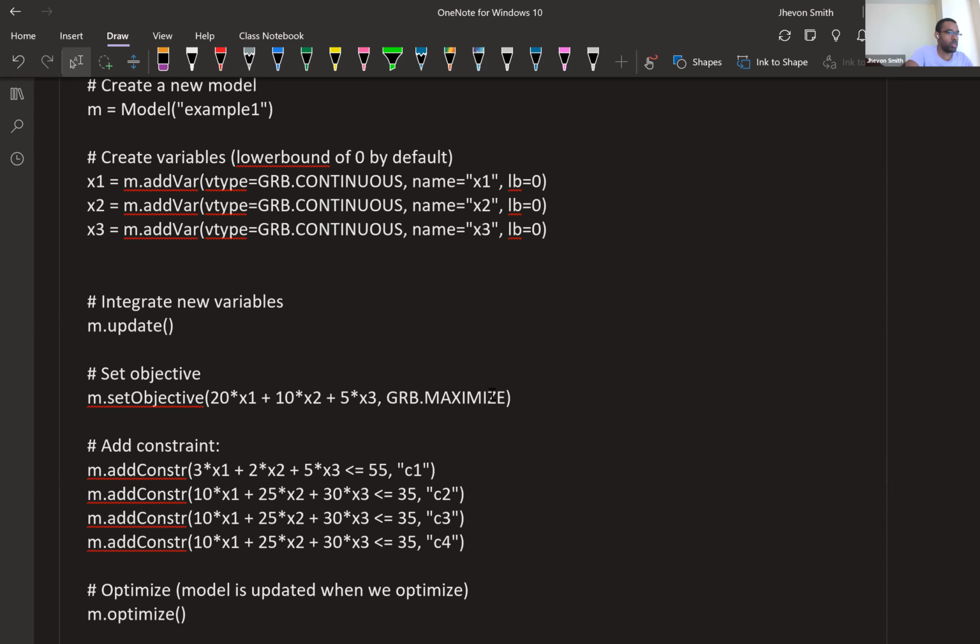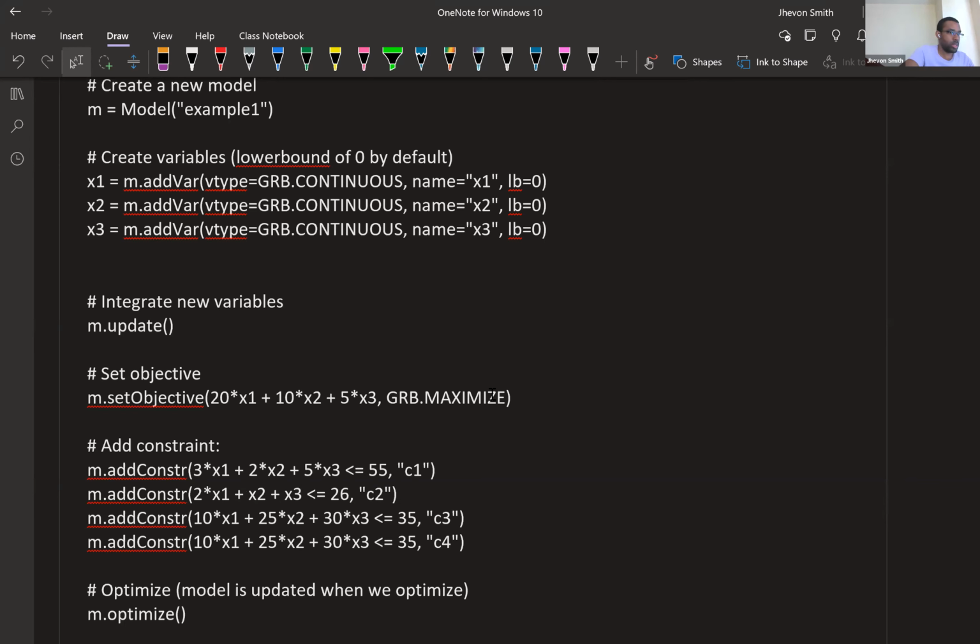It's my first constraint. Second constraint, 2 times x1 plus x2 plus x3 less than or equal to 26.